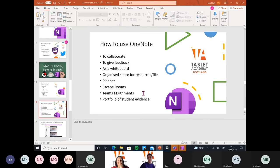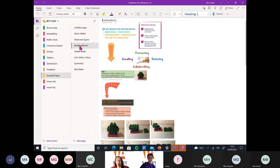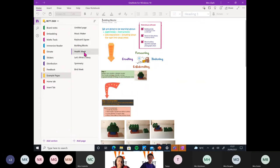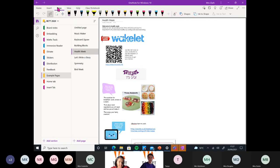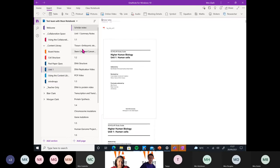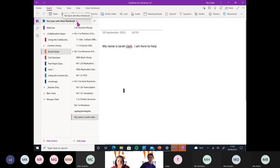Escape rooms, I mean, that's a whole other session on how to make escape rooms because you have to password protect the page. So in a OneNote, if you go into a page, let me just go into this page. If you right click a page, you can, why could I not find it? No, I can't find it. I'm wondering if because my one has just kind of crashed that that's causing me a little problem. Oh no, wait then. It's a section. Right click the section and it'll say password protection and you can add a password to that section so that you have to put something in. So I have questions in the page for my escape room. So that's a whole other session on making OneNote escape rooms.